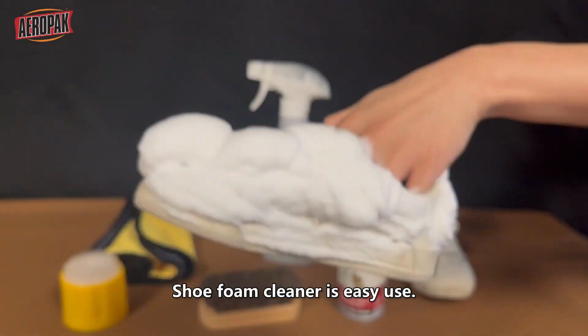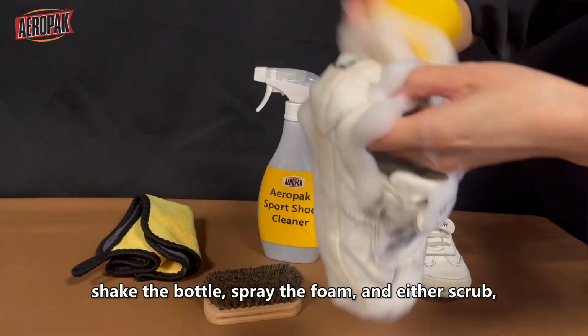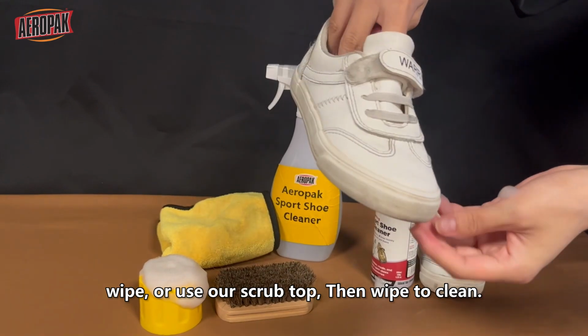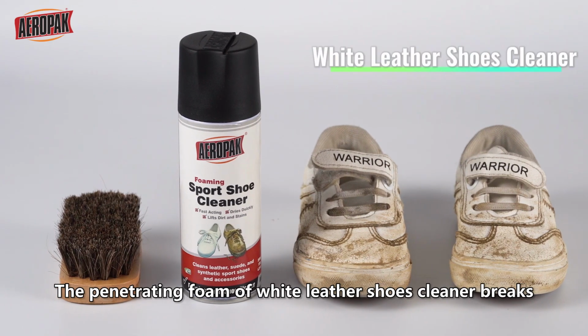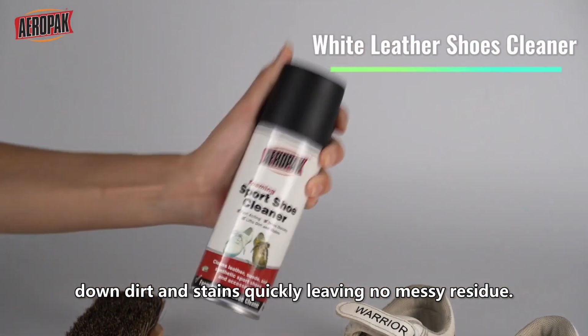Shoe foam cleaner is easy to use. Just simply remove the top, shake the bottle, spray the foam, and either scrub, wipe, or use our scrub top, then wipe to clean. The penetrating foam off-white leather shoe cleaner breaks down dirt and stains quickly, leaving no messy residue.